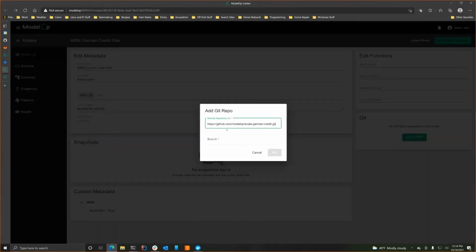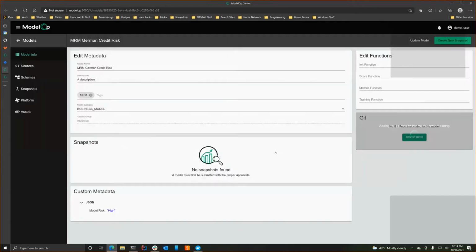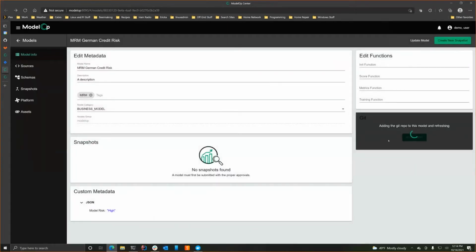We're going to add that Git repo, which can be of any format in our particular implementation of ModelOps. ModelOps Center allows you to do that. We're going to track a specific branch on that, and associate our implementation with this use case to say, here's what I believe is a good solution. All the experimentation and playing with data has already occurred and completed, and that can happen with whatever tools the data scientists want to use, because we believe there's a multiplicity of those in an enterprise environment, but we want a consistent process for ensuring quality.